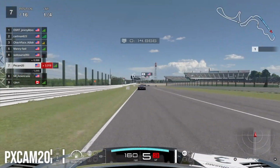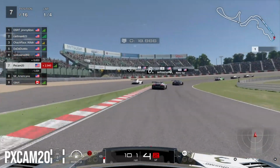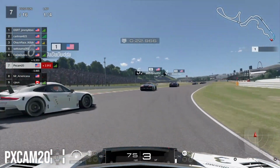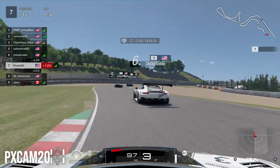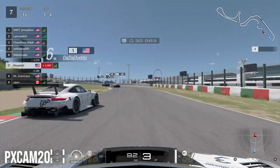So jumping into lap number 1, heading to turn number 1, you see already there's a Porsche that goes out wide. Does the exact same thing that the R8 did last game, except he comes back into the track, cuts right through the inside, and we had to do a wreck avoidance challenge there as we almost run into the back of the 911. Luckily, we braked as early as we could to not run into him.